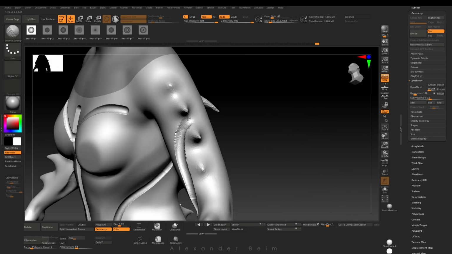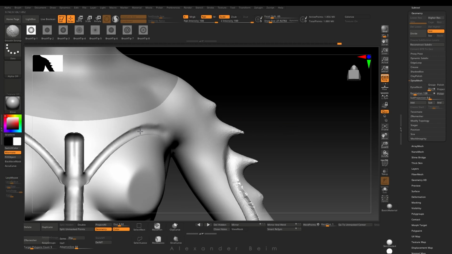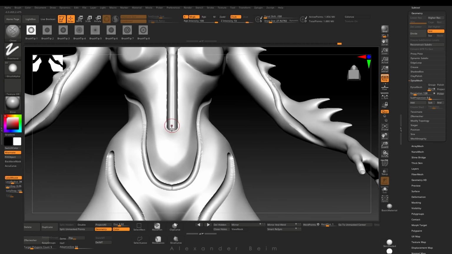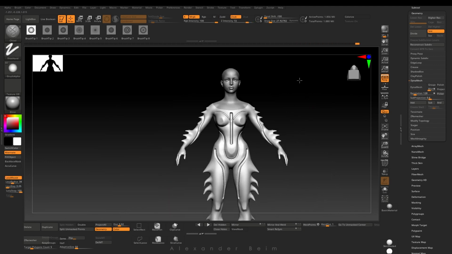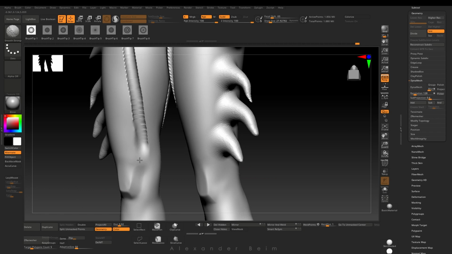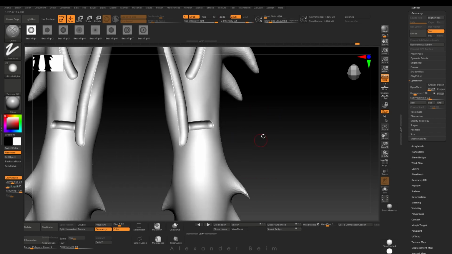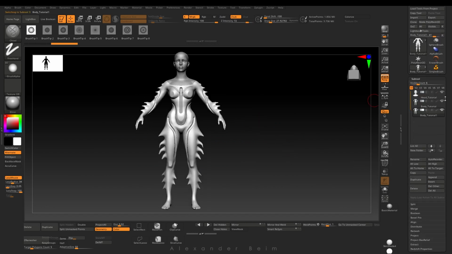Smooth a few lines. I think this body is sufficiently different from a human's.